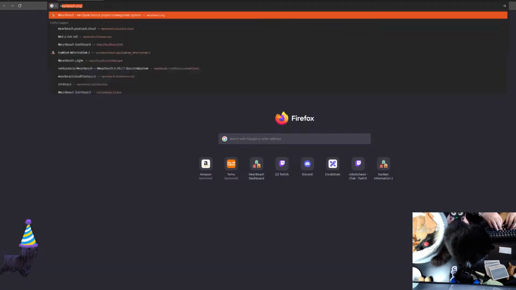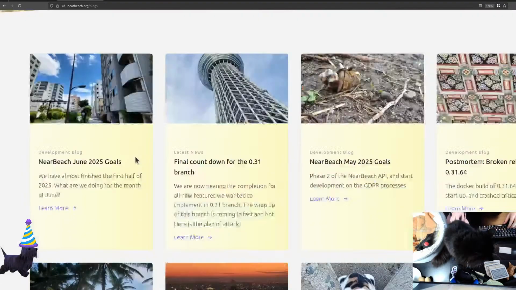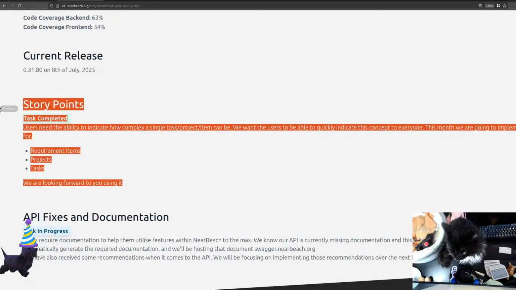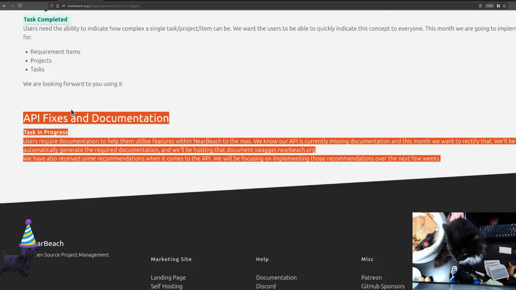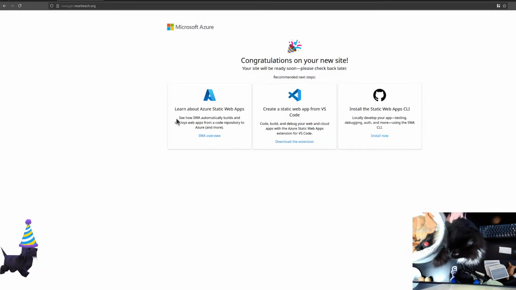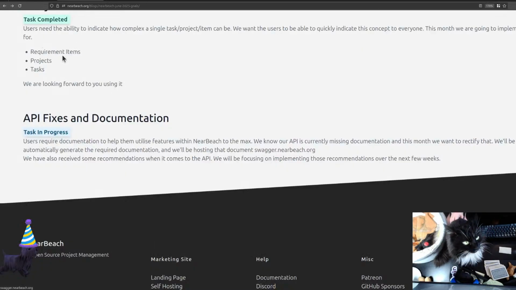So if we have a look at what we want to tackle this month, we've completed the story points. We're down here with the API and documentation. So we've done 3 out of the 20 nodes, and we're going to continue on with the rest of it. Now, ideally, we'll get this to land here. We can play around with the Swagger today to try and get it to render stuff.